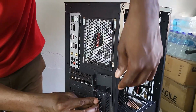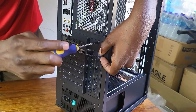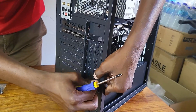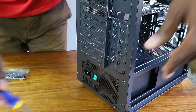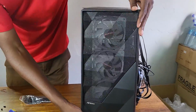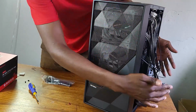Now let's simply reattach this. The cable goes here, and the other screw comes here. So, all right, at the back, it's done. At the front, let's see if we can bring back the cover for our case. Okay, align everything. Click. Just make sure that it clicks everywhere.